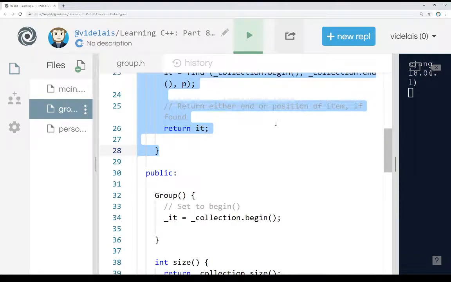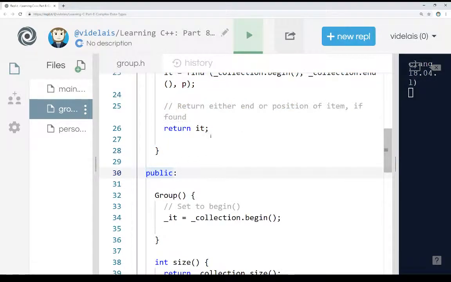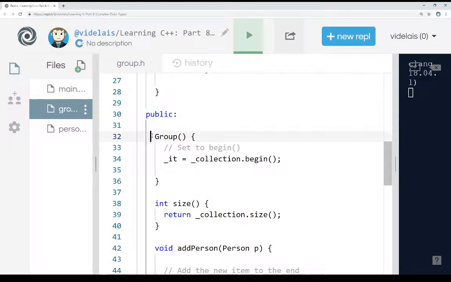So we move from find person down here to the public interface. The very first thing we're doing is using a constructor. I didn't talk about this when we were dealing with objects, but if we want to set initial values, we can use a constructor. When an object is created, if a constructor function exists for it, it will run that first, and it allows us to set initial data.